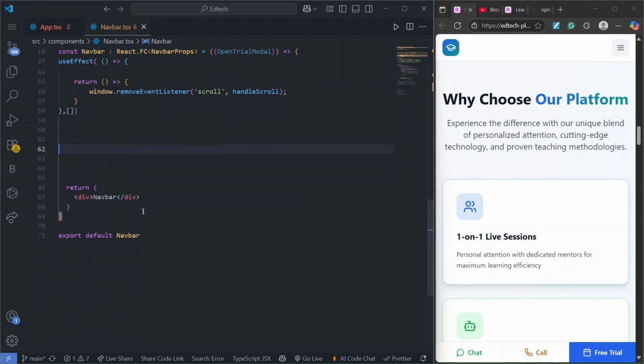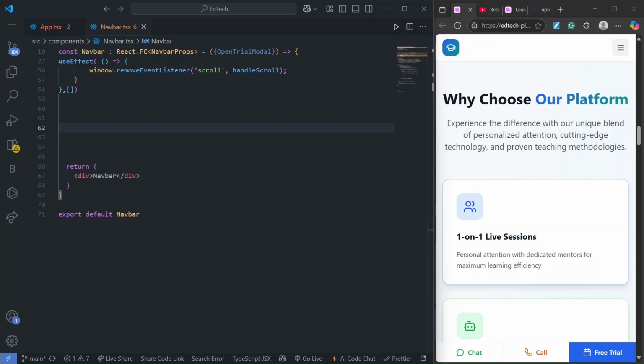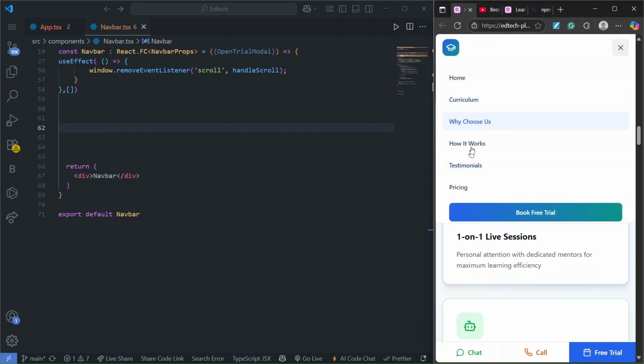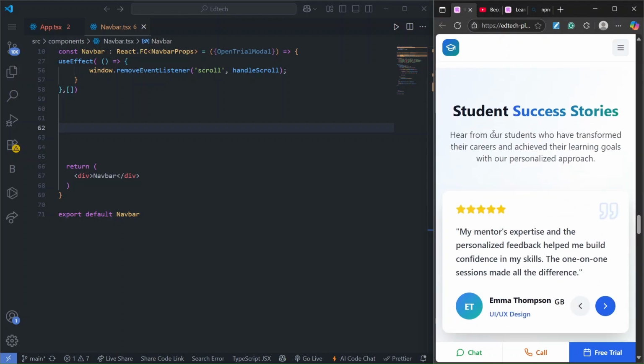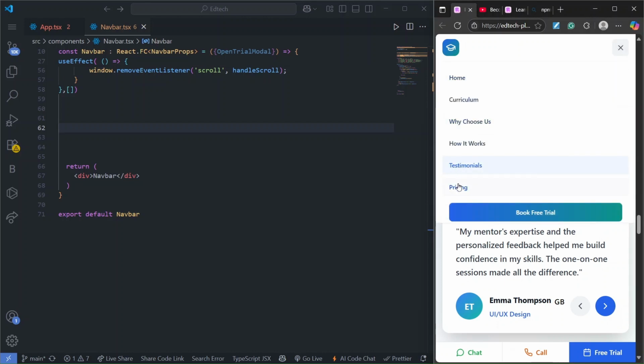Now we have one more important function to write: a function to scroll to a specific section when the navigation is clicked. Suppose we open the navigation and click on Testimonial, it goes to the testimonial section and the navbar that we opened automatically closes.